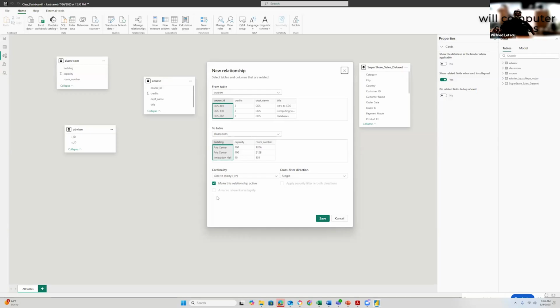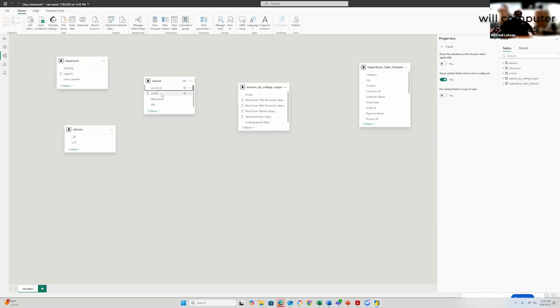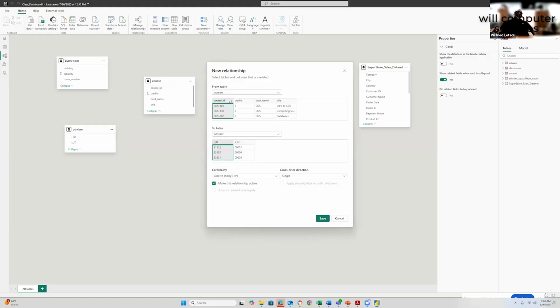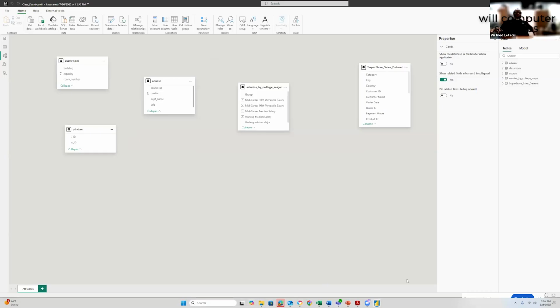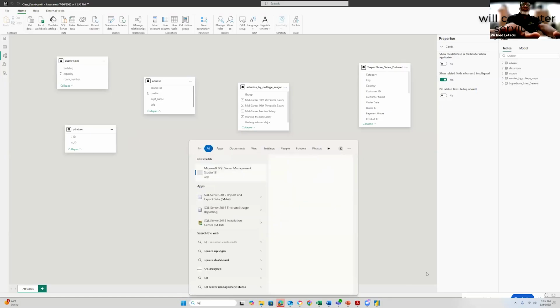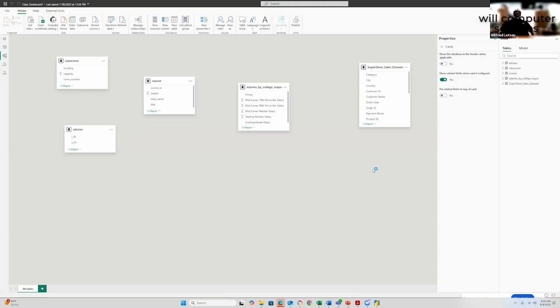So I have to find, and you say what, one to many. If I say save, it will save it for me. Let me see if course ID can go with ID. Listen, you can see that there's not much to do here either. So if we see SQL, okay, I'm gonna do this, and I'll come back to it later on.